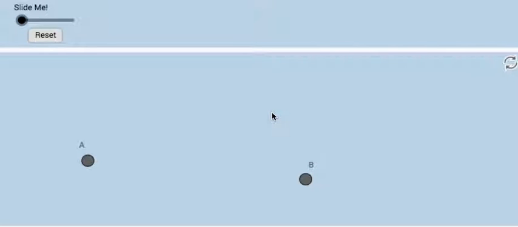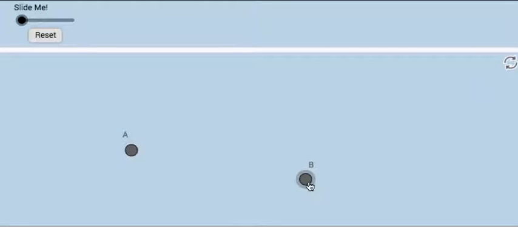Today we're going to investigate the difference between what we call a segment bisector and a perpendicular bisector. Again, they both have the word bisector in them, we know that. But we're going to clearly distinguish what's going on here. So again, before we start, feel free, just like always, to move points A and B anywhere you like in the applet above. So I'm going to put mine here.